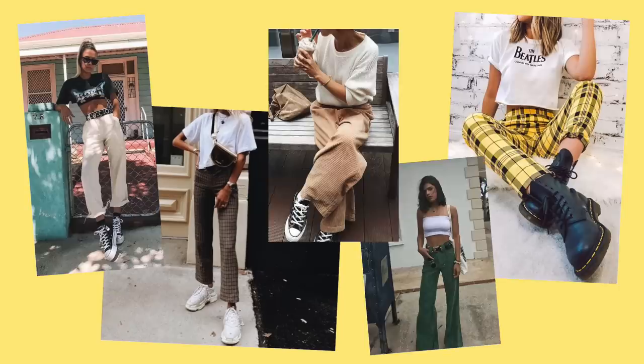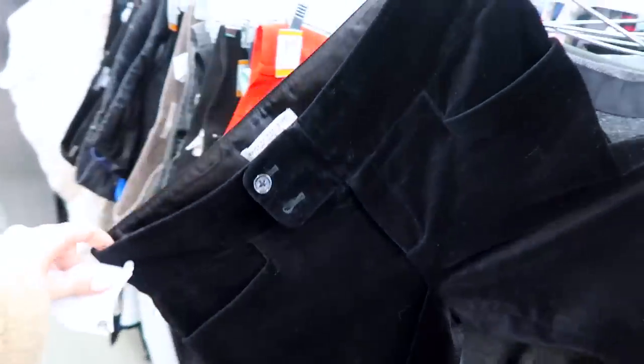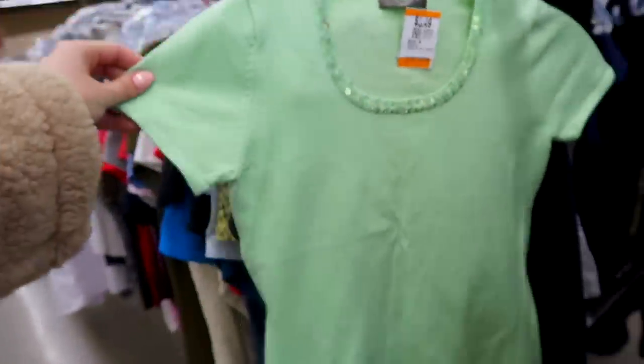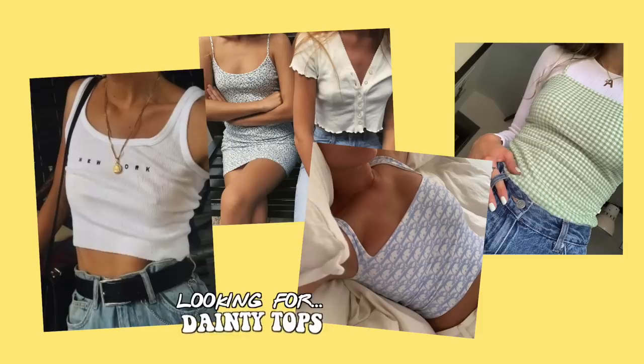This is where I come whenever I want to look for some fun bottoms. You guys know how much I love my plaid and corduroy — I love textures and patterns when it comes to bottoms because it makes an outfit so much more stylish. Grab a little tape measure and look for something 12 inches or above to indicate a nice high-waist fit. Don't just stick to your size in this section because pants labeled a small back then may be bigger now and vice versa. And specifically for tops, I love to look for little crop tops, square necklines, and thin spaghetti straps — those are a few things I always love sporting in every season.